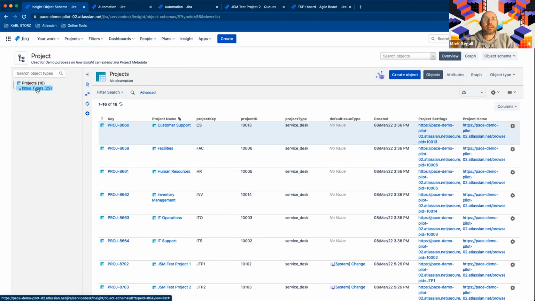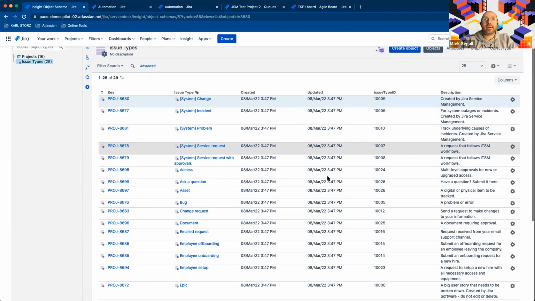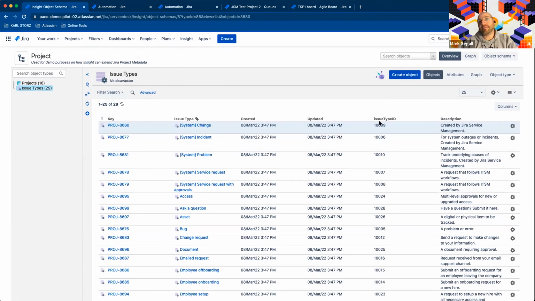It's going a little pokey at the moment. But it's a very simple one with the issue type and then the issue type ID, and the issue type ID is important for the automation I've got going.